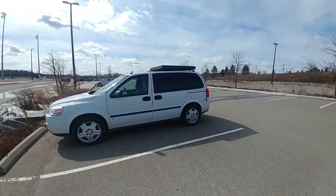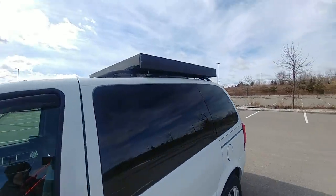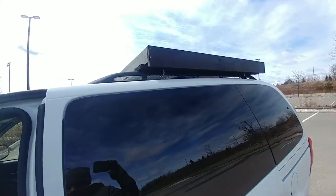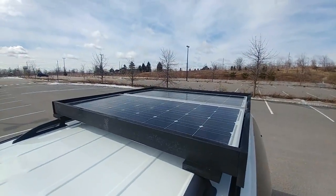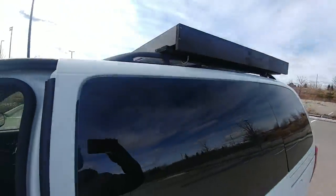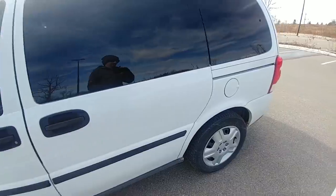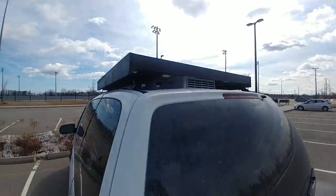First up, I now have 200 watts of solar on the roof and I built a new rack, so it's kind of hidden from sight — unless you really look closely or climb up on top, you can't really tell that it's solar up there. This is something I'd like to improve upon eventually. I'm a little paranoid because I built it out of wood — it's strong, but metal would be better — so hopefully I can afford to get a custom rack built in the future.